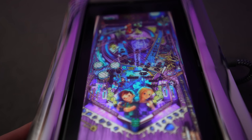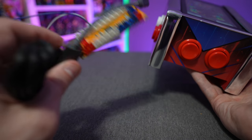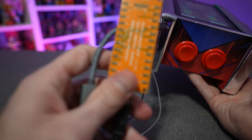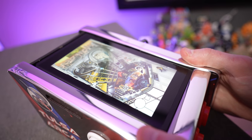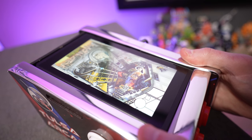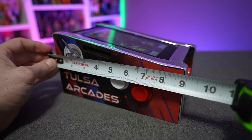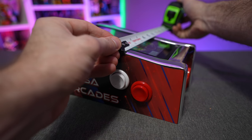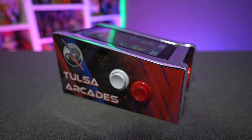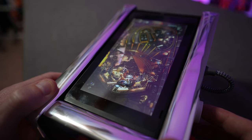Make sure you get short stem and not long stem, because there's not enough room inside the housing for long stem buttons. The connection is very simple — put the encoder inside the cabinet, connect the cables, and the bottom of the USB encoder labels what each button maps to, so you don't have to guess what's A, X, L, or R. Size-wise, it has a small footprint: about nine inches long, four and three-quarter inches tall, and five and a half inches wide — easy to sit on a shelf or desktop.